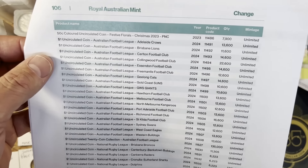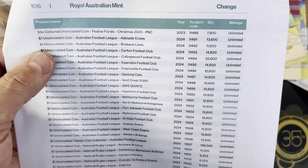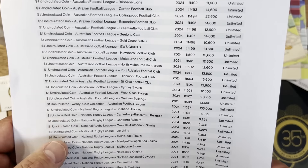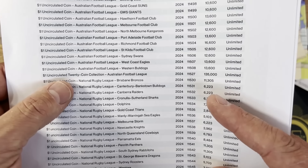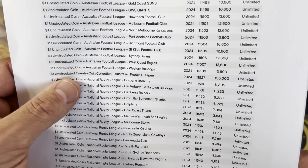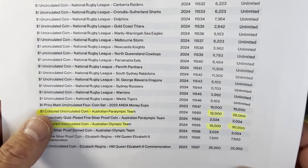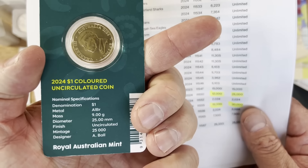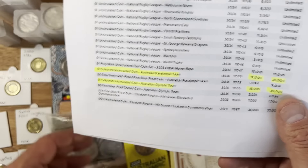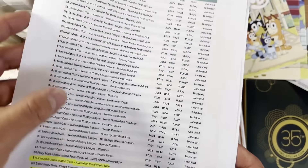Going through some other ones: the 50 cent festival florals, the Christmas PNC, various footy $1 coins, and the 12 coin set from Australia Post at 135,000. Then the $1 Paralympic coins came in much lower — they said 25,000 and only done about 12,000 for one and 15,000 for the Australian team. So roughly only half. Not sure if we'll see the other half next year or if that's the final mintage.